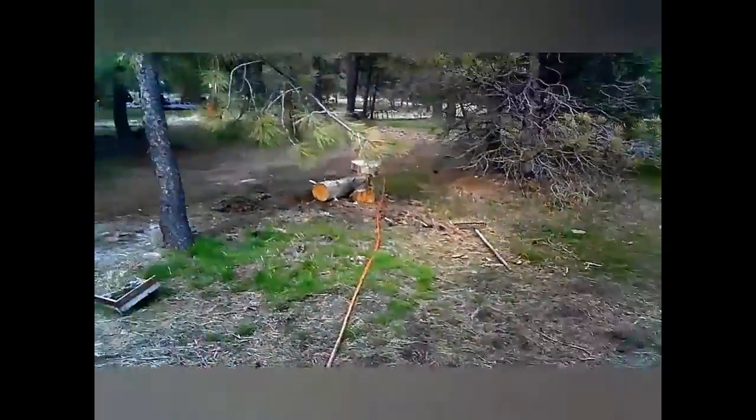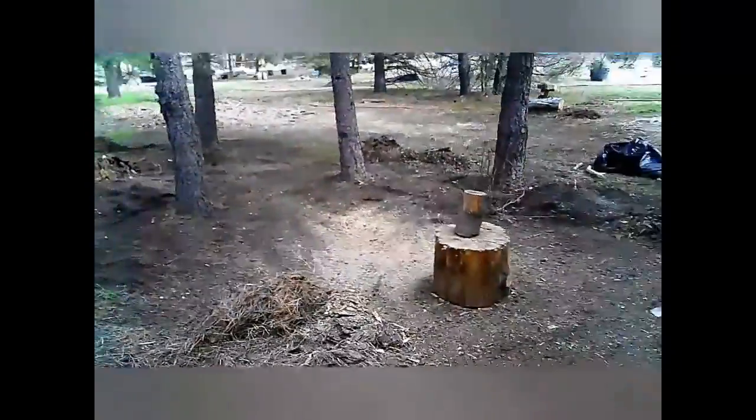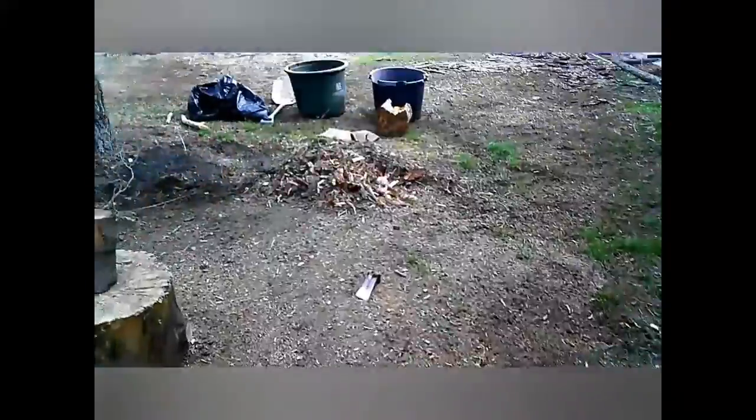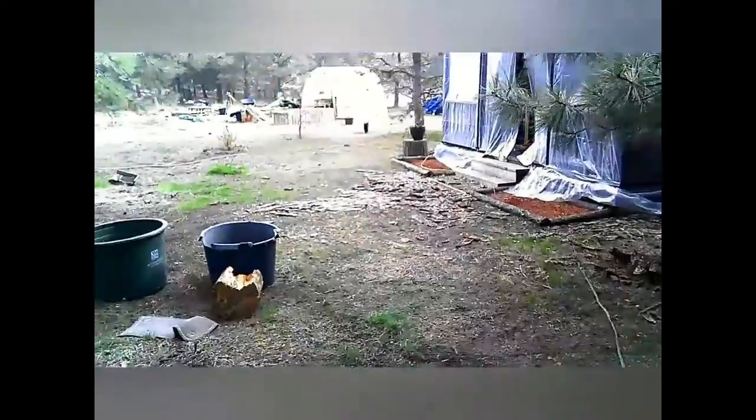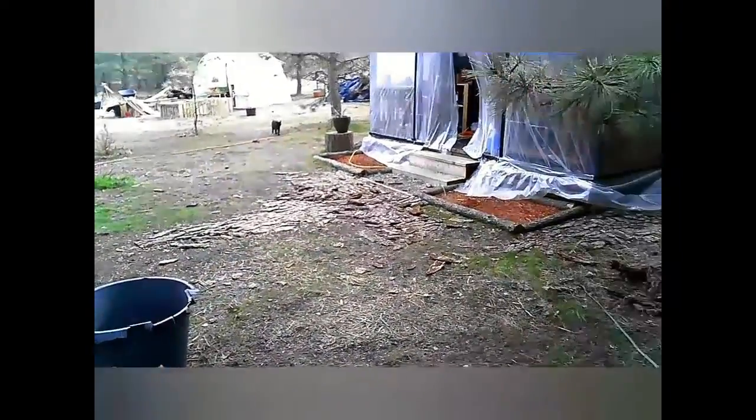While she's been doing that, I've been working on the wood splitting area over here. So this is where I split my wood over the winter and store wood. And so we got lots of bark and everything all over the place. So we're getting this raked up. We're going to clean up the bark I laid out to keep us out of the mud. See if that new grass is growing underneath a little. And just get this all cleaned up.